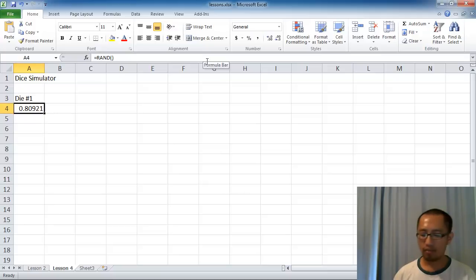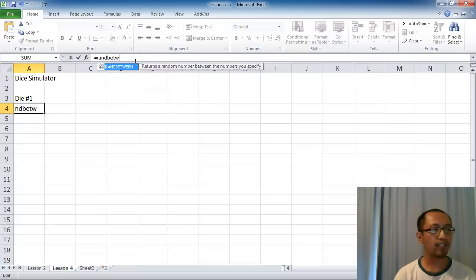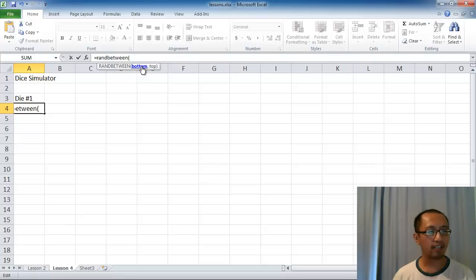Now the problem with generating a die is that we don't want a number between 0 and 1. We want a number between 1 and 6. So instead of typing in RAND, I'm going to type in the function RANDBETWEEN, and inside the bracket you can see that it wants us to put in some input.